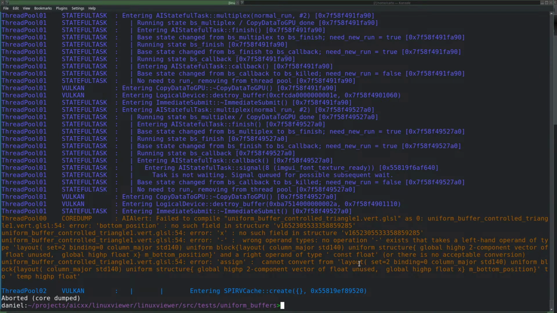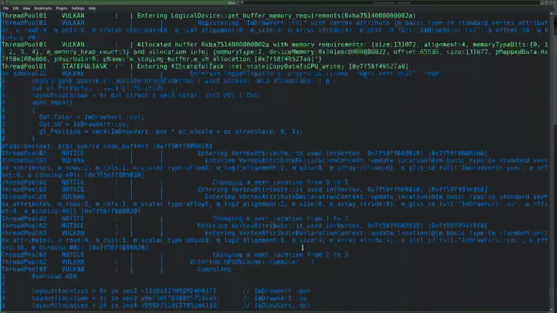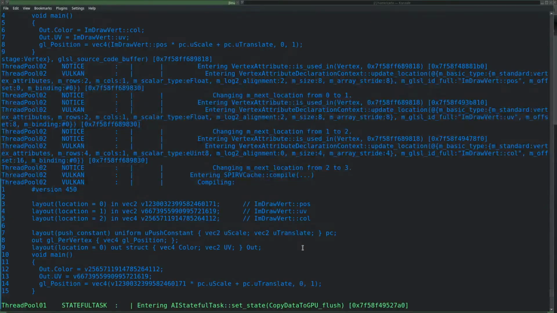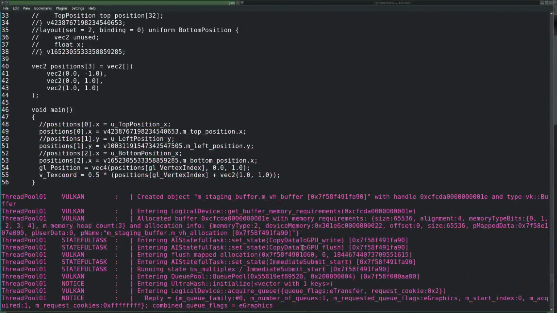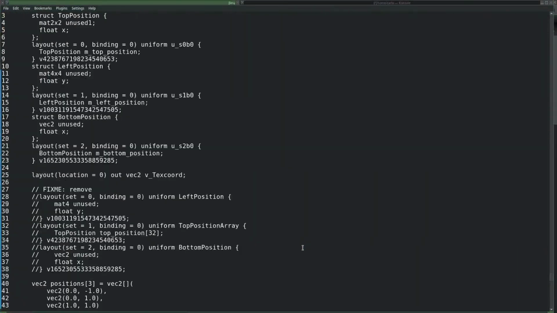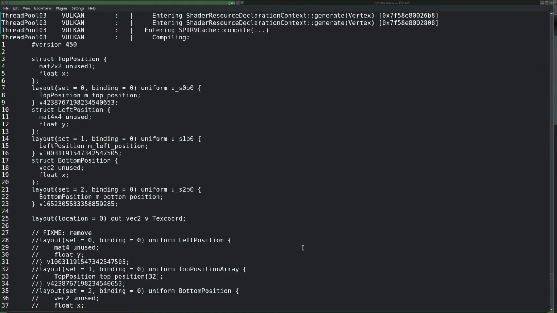Totally not working. Oh, failed to compile. I already thought. Still compile error. Well, okay. Right. Let's look how it looks now. Top position. Yes. Yes. Everything yes.